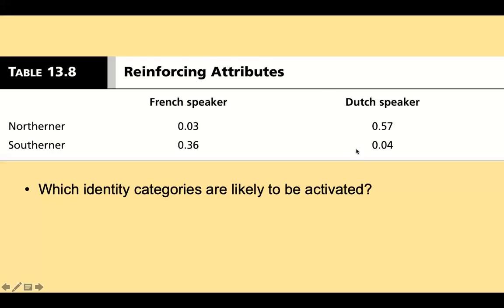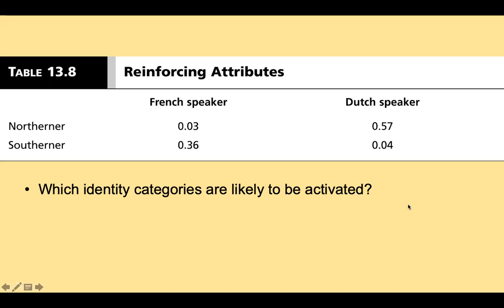Alexis is all over it and points out, well, actually, hold on. Alexis is correct, but I want to see if anyone else wants to try this too before looking at what Alexis says, and maybe before adding additional comments. This is a good little exercise to do on your own or in your head, because it gets us thinking about what we're discussing. Because this lecture is a little bit longer, let me go ahead and engage directly with Alexis. So Alexis points out that the identity categories that are likely to be activated are French Southerners, this category right here, which is 36% of the voters, and Northern Dutch speakers right here, which is 57% of the voters.